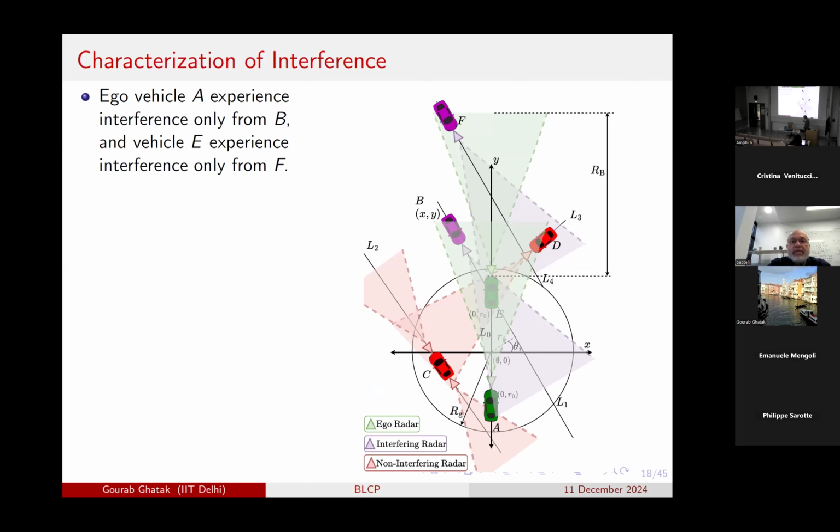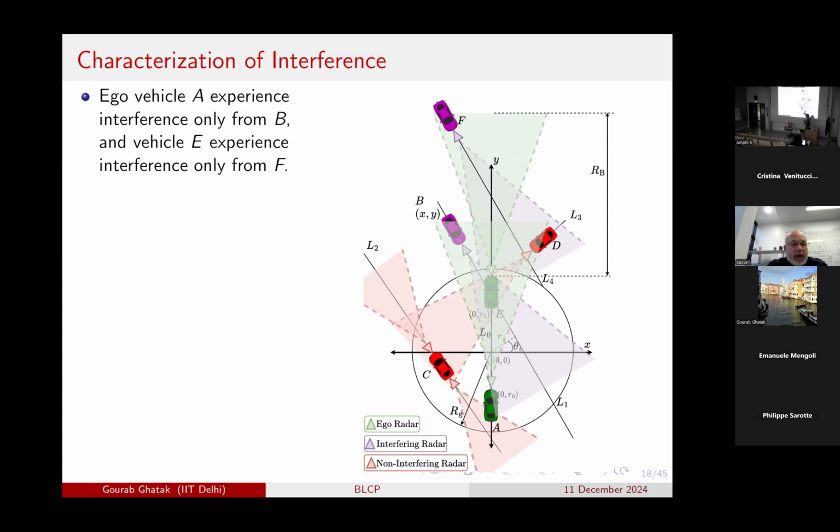So for careful modeling, it's like this. Suppose you have an ego radar. I have two instances of the ego radar presented here. Now, who will create this interference? We have established that modeling interference is important, so as to develop the probability of detection. Which vehicles will create interference? Those vehicles which are simultaneously present in the radar sector of the ego radar, and the ego radar is also present in their radar sector, because otherwise the beams will not merge.